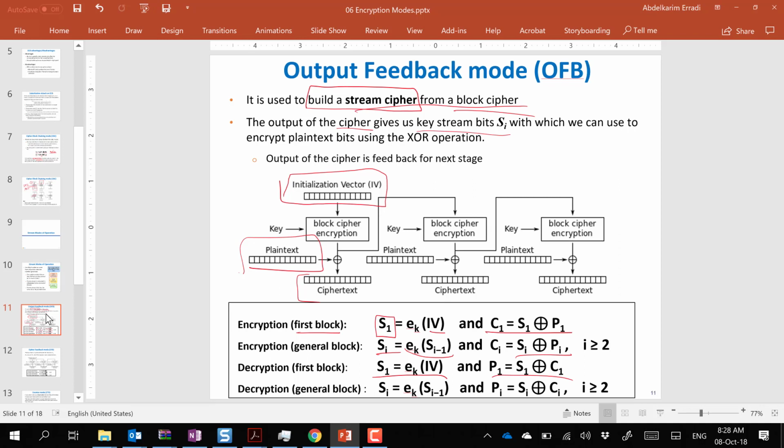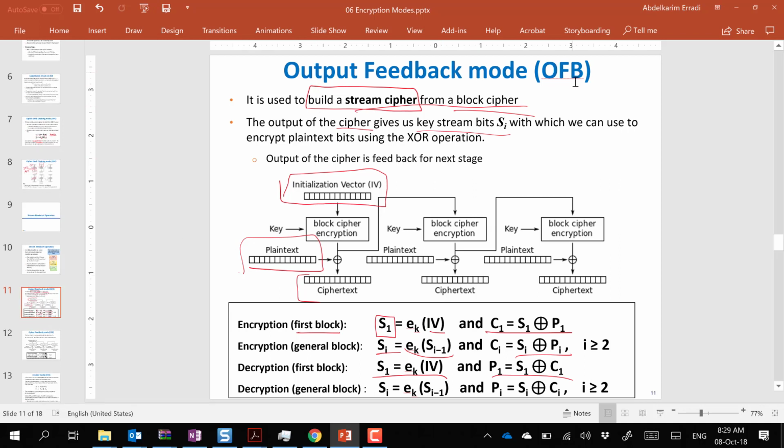But let's imagine, let's just keep it simple. Let's say we have just a file. We want to encrypt a file on the same process. We are not sending it anywhere. So to encrypt the file, we have to do it sequentially, one block at a time. Now, what we do with that block, you can store it on disk or send it somewhere else. That's fine, it's up to you. But the actual encryption and decryption is sequential. It cannot be done in parallel because there is dependency between the steps. The output of the first step is fed to the next step, and so on. So it is sequential. So this is the output feedback mode.